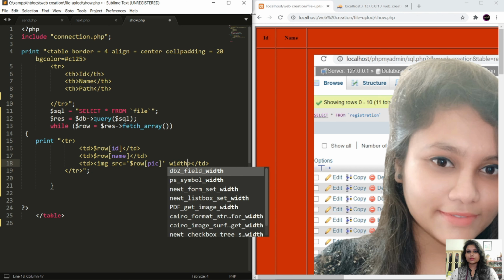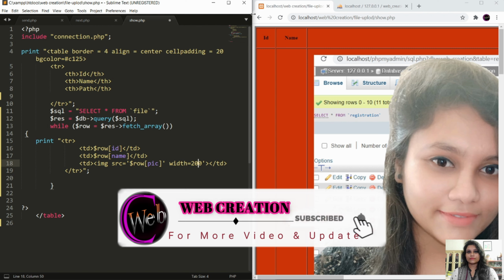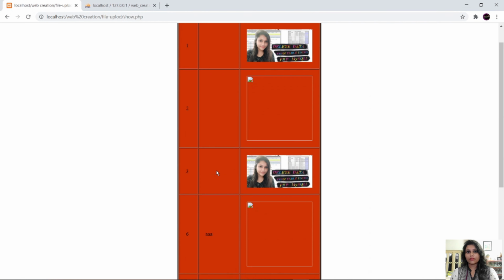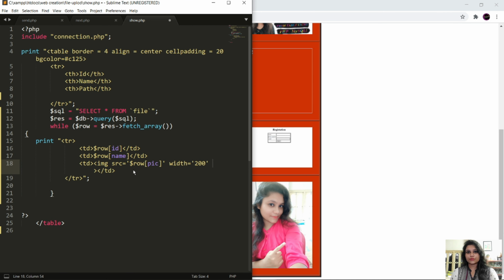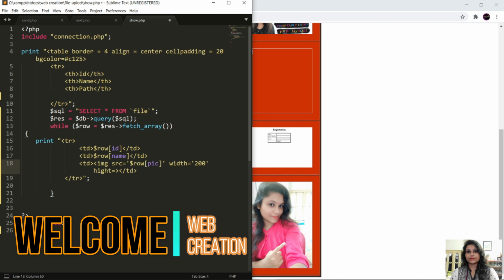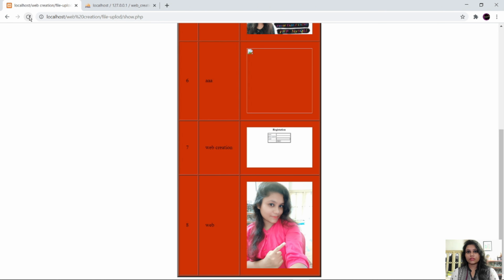So with 200, okay, just look, the image has been uploaded correctly. With 200, I will adjust the size to 20, perfect. I change the height and width.